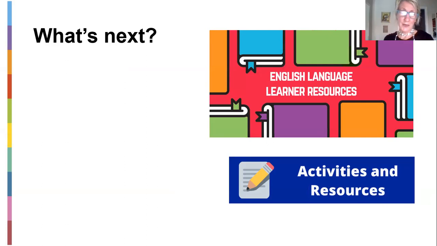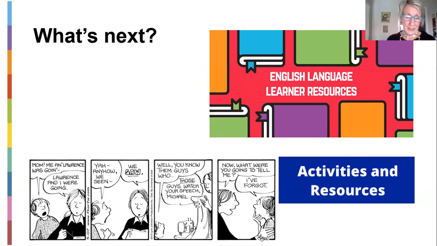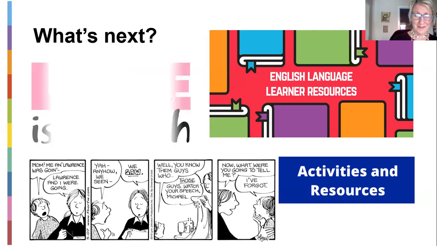Activities and resources for grammar teaching. There's a cartoon. It's me and Lawrence was going. Lawrence and I were going, the mom corrects him. Yeah, well, anyway, we seen. Mother says, not we seen, we saw. Well, you know them, those guys. Wow. She says, those. What's your speech, Michael? Now, what were you going to tell me? He says, I've forgotten. So, lovely little exercise using the past tense.